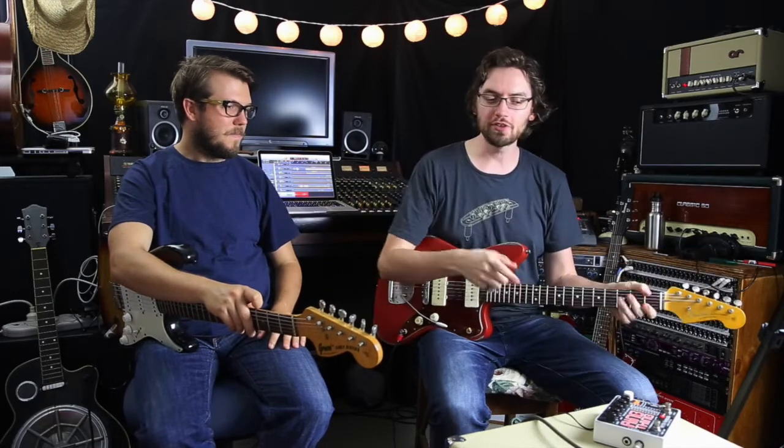So basically, this is it. With this, you can also have vibrato sounds, and you can have trem. You can use it almost like a pitch shifter as well. So you can do quite a lot of things with it. Let's go through the knobs one by one.